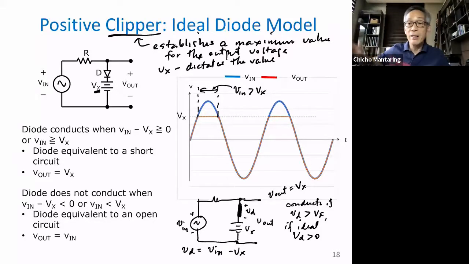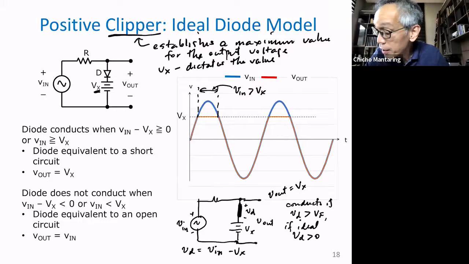That's why this is your output when the diode is conducting. So yun, tinabas niya yung input, ano? Tinabasan niya yung input, ayaw niyang lumampas sa V of X yung input natin. That's why you call it a clipper or a limiter. It clips the value at V of X. Okay, what happens all the other times? All the other times, your diode is not conducting, and therefore it's equivalent to an open circuit. If it's equivalent to an open circuit, then your output will just be equal to your input. So that's what it shows here.